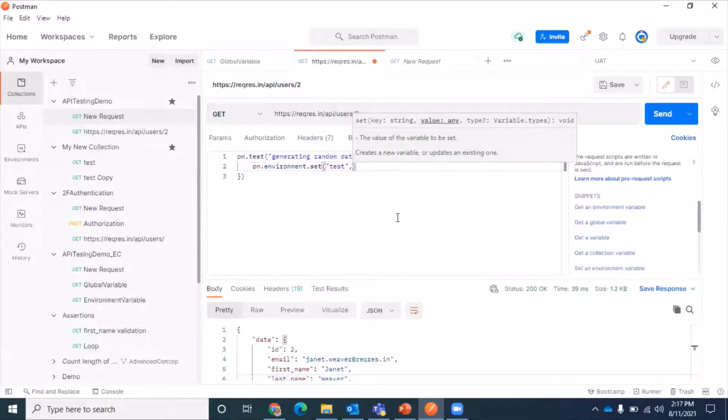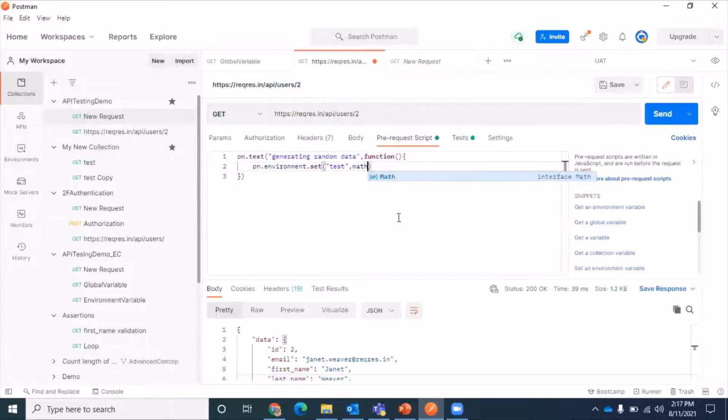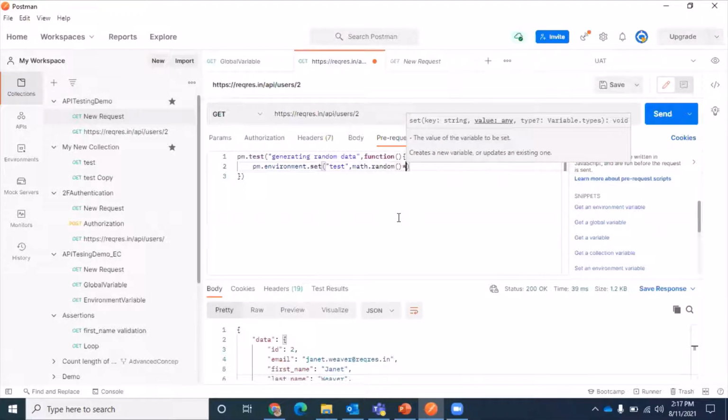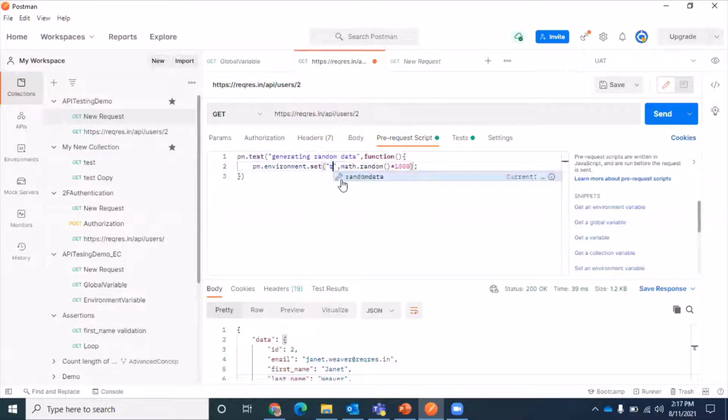Data and UAT. Okay, I'll just try it out to see whether it is working or not.